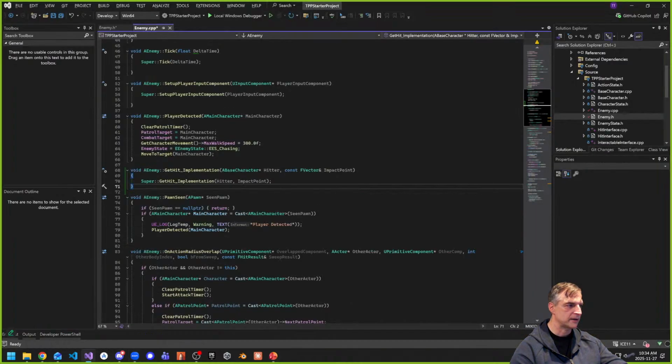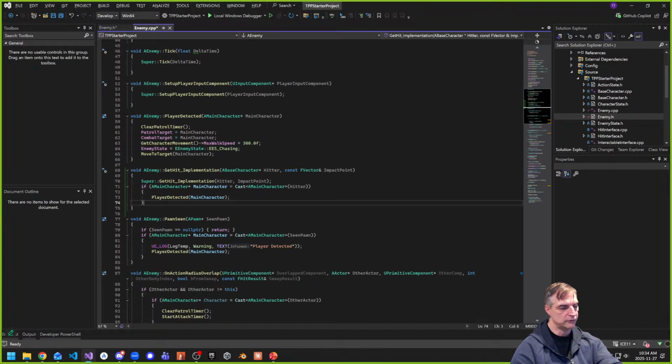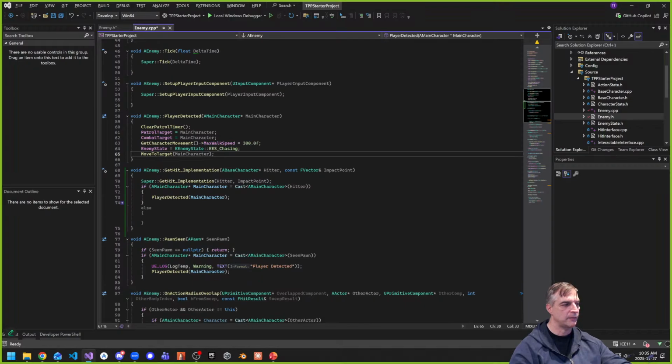So again, the super is making the particles and getting the hit reaction. But what we also want to do specifically, that's common to both: you get hit, you bleed, and you do your react montage. But here, for the enemy, we want to check to see if the hitter is the character, right?